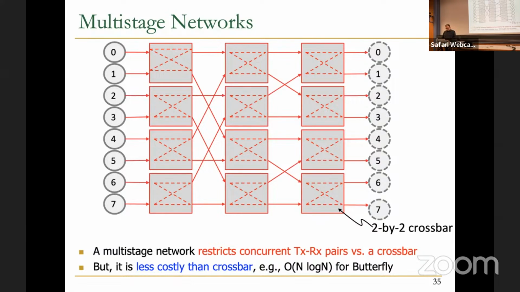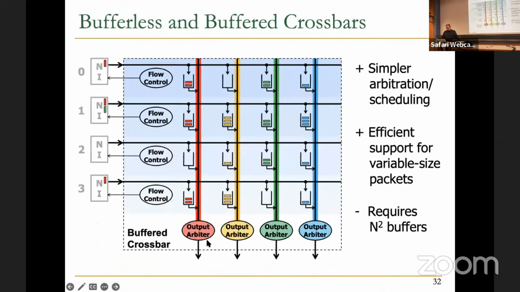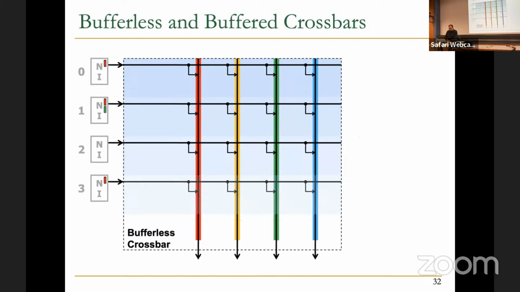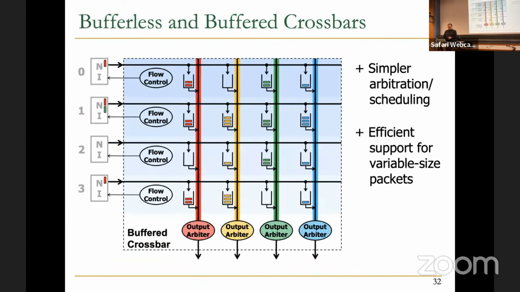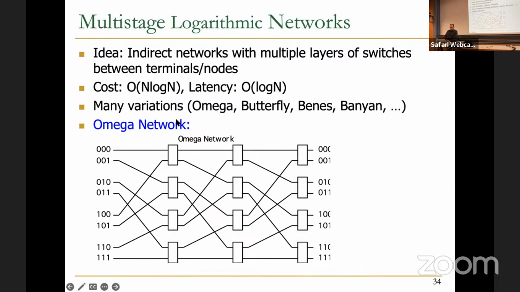We already discussed this multi-stage network. If you think about a crossbar, each of these routers is like an n-array router, with n inputs but 1 output. In point-to-point, you have n inputs and n outputs, but here you have n inputs and 1 output. That's the difference in a crossbar. But what makes this multi-stage network simpler is that your routers are now, for example here, 2 inputs and 2 outputs. That's essentially what we have here.